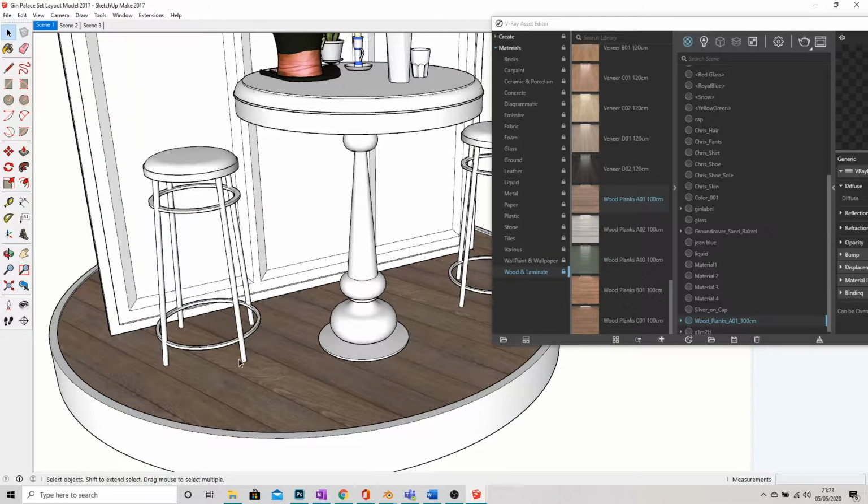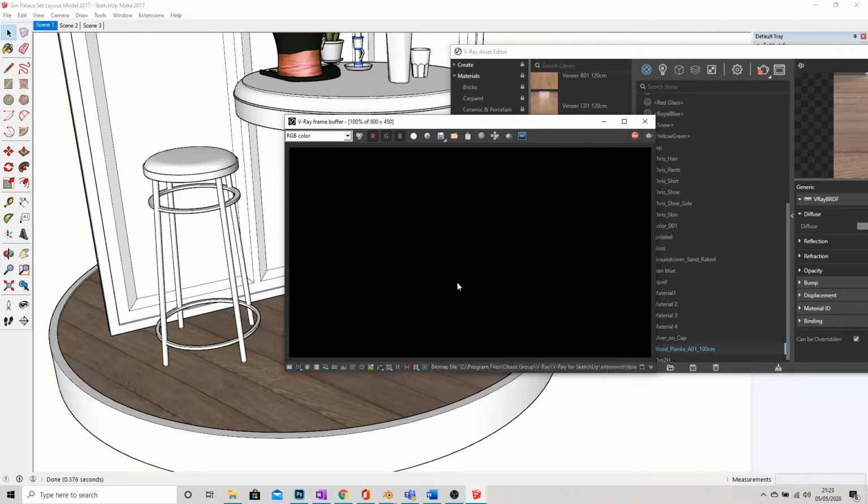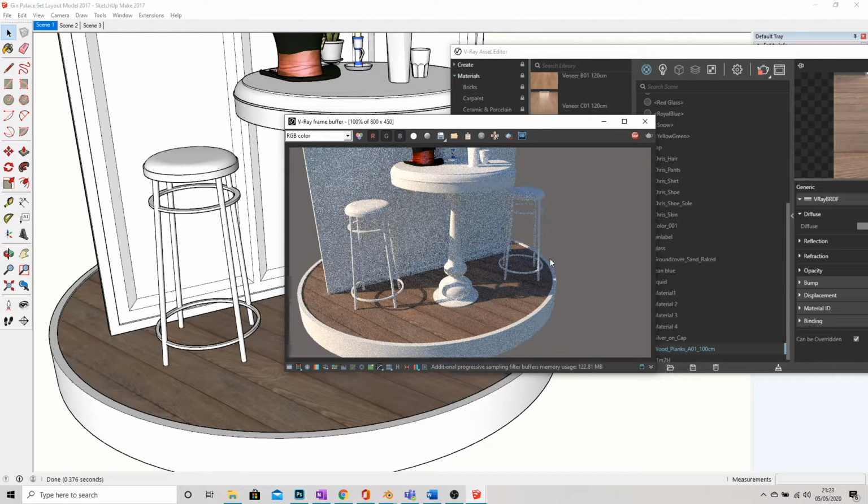Now, straight off the bat, I can render this and see what we've got. It's just this little teapot icon in the asset editor. If I click on that, this new window appears and we have a rendered preview. Don't worry about the quality. We can change all that towards the end, and to be honest, leave the quality really low. This is 800 by 450 currently. Leave it low, because that means it's going to render quickly and you're going to be able to work much faster.